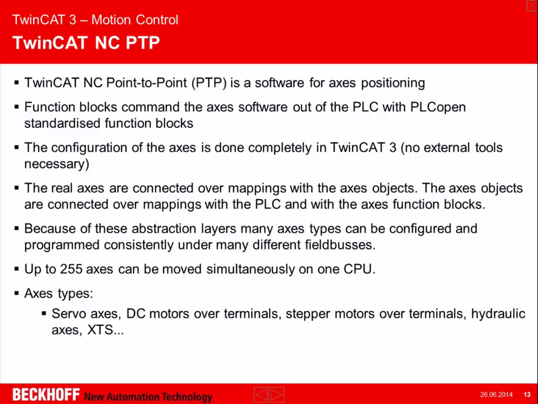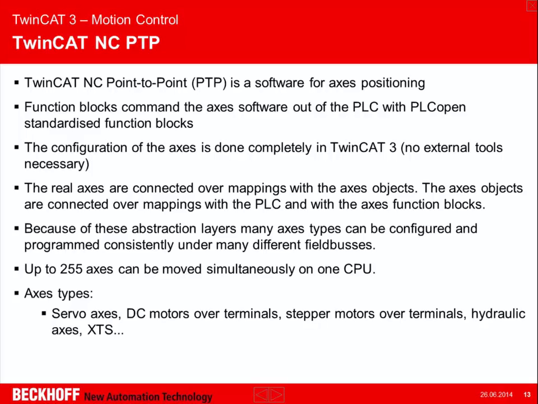The configuration of the axes is completely done in TwinCAT 3, so you do not need external tools. It's completely integrated, and the real axes are connected over mappings to the axis objects, and the axis objects again are connected with mappings to the PLC, and internally of course also via different structures to the axis function blocks.